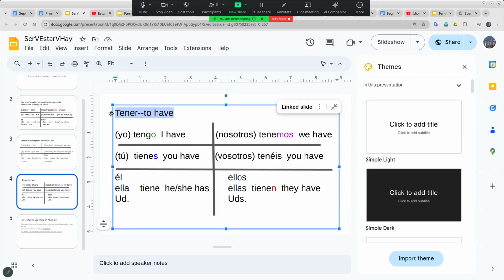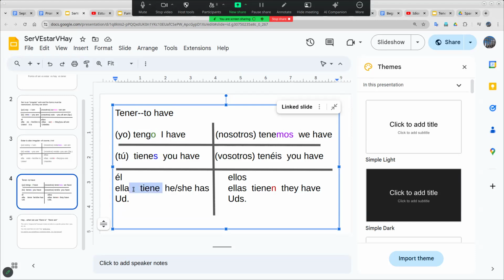So we're just going to quickly preview, but not focus a whole lot today on these. But here's how they will sound. The yo form will become tengo. Tengo. The tú form will get an S at the end. Tienes. And you'll see in that tengo form, going back to the yo form, that for a lot of verbs in Spanish, the o means yo. It doesn't with soy and it doesn't with estoy, but with this verb tengo, it does. It's talking about myself. Okay. Tengo, tienes.